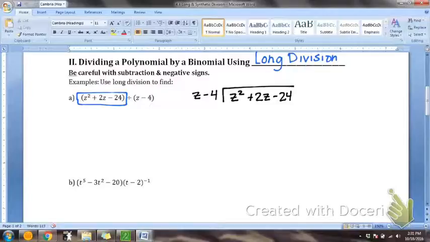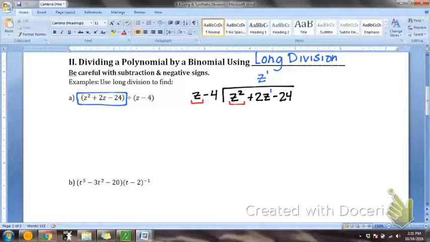I want you to watch before you write. I'm going to ask myself, what do I have to multiply z by to get z squared? That's what I'm asking myself. And what do you guys multiply z by to get z squared? Z. Now, because it's just z to the first power, when we write it, it's going to go over the z to the first power column. See how this is z to the first power, this is z to the first power? So we line them up. I would not put it over here because this is the z squared column, right? So these would not match up. Okay?